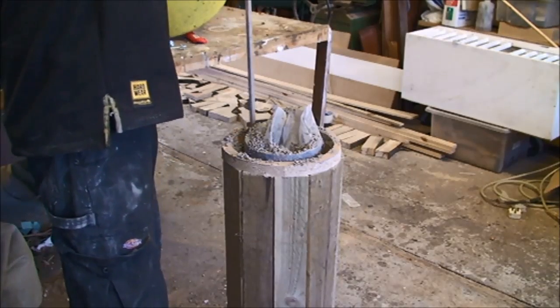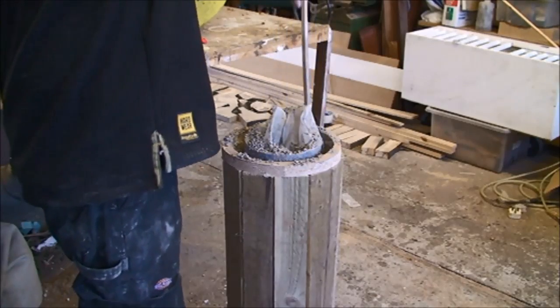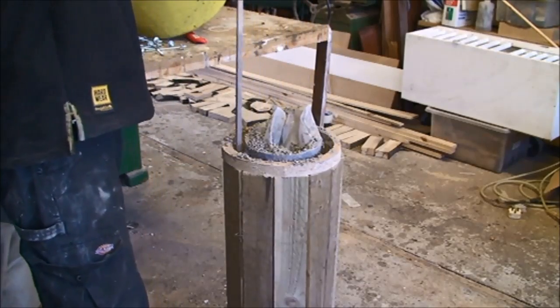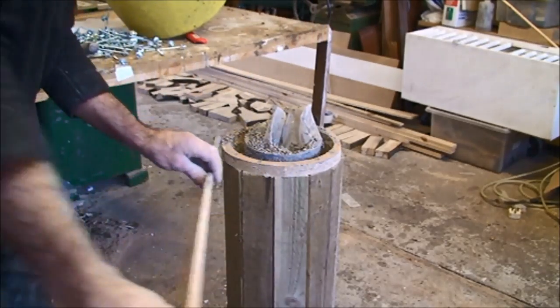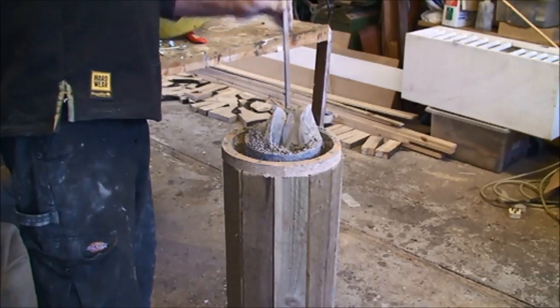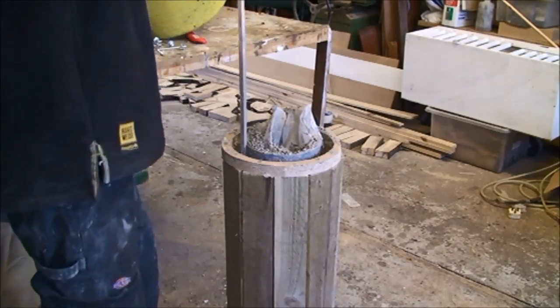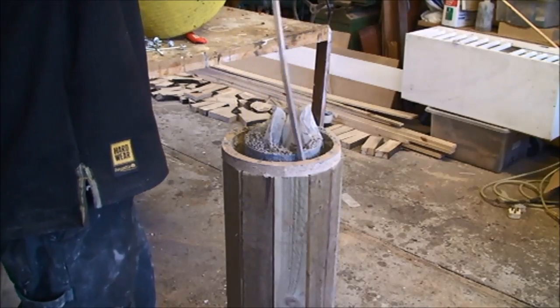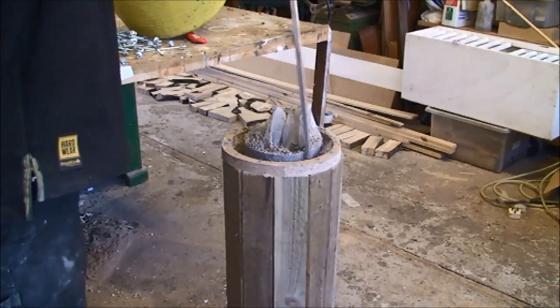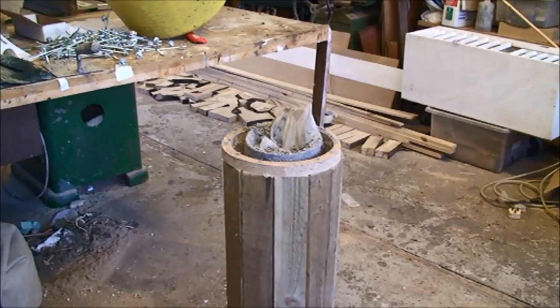I'm just about there, I'm going to have to mix a little bit more I think, probably just a tub full to finish that off. It's literally solid. What I'm going to do is I've been tapping the box as well, tapping the sides as I go, put a layer in. There's a little bit of water, not much, just slightly oozing out the bottom so it must be compacted. That stick won't go in anymore now, so I'm just going to mix another tub full and that will finish it.